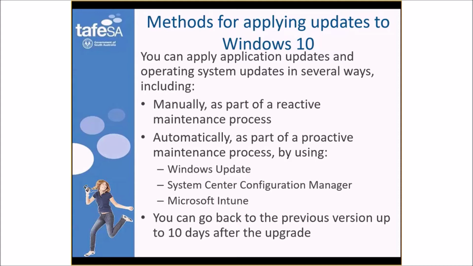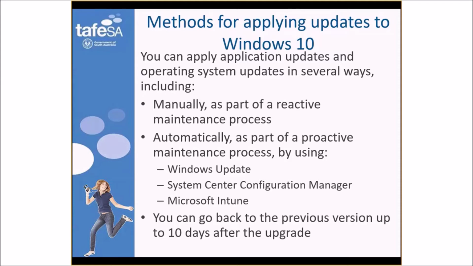But if you look around you in this room, and this is a classroom here at the TAFE campus, you'll see there's at least 20 computers in this room. And if you think about how many classrooms there are on this campus, there's literally thousands. If each of those computers needed to go to the internet and download 4.5 gigs of updates, like a feature update, you can imagine how many gigs and terabytes of data that might result in downloading. So for a network like this, there's more ways to update the computer than setting it as a default action to update from the internet.